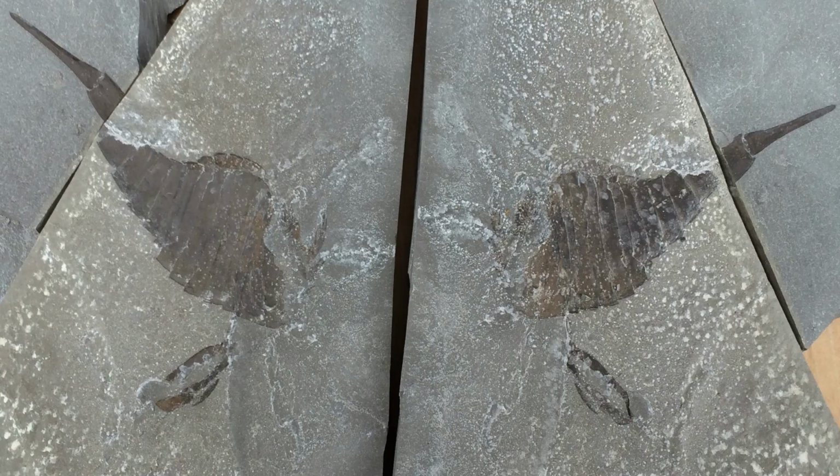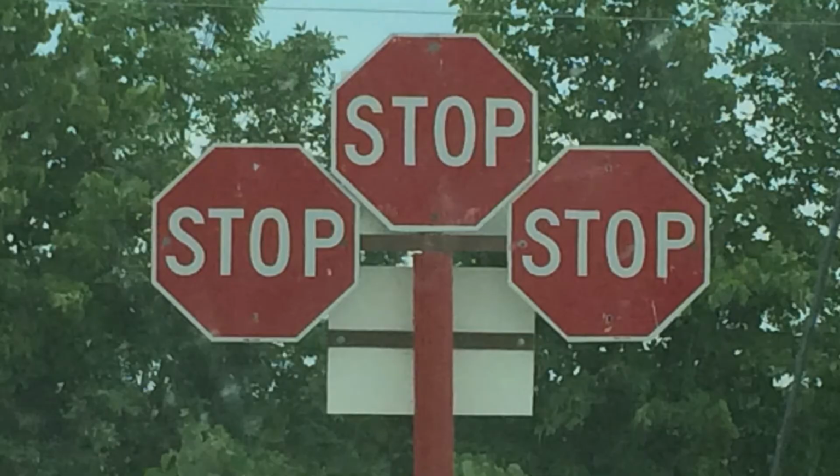Well, this film I had been putting off because I've been hoping to get back there. Not sure I'm going to be able to get back there anytime soon, so I'm going to show you what I do have because it's quite a lot of really nice fossil hunting, quite a lot of really spectacular finds. By myself, I made a couple of good finds, and my group made a couple of really nice finds, and we'd like to show you them. I'm hoping that this place and others like it will go on, but it is getting exceedingly rare now to find places where collectors can go and look for Eurypterids.